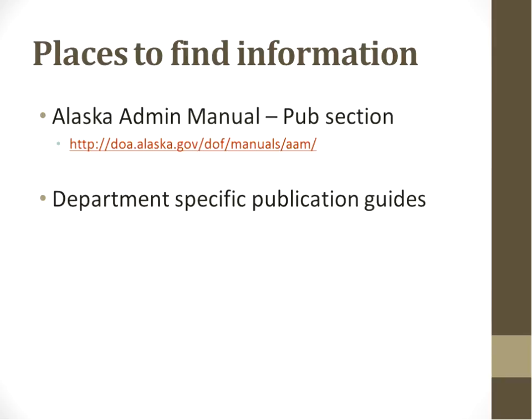This guide tells you how many colors you can use in the different types of publications. So there are different rules for newsletters versus actual softbound and hardbound publications. And then also what type of paper to use and when we're ever allowed to use foil, which is never unless you're in the Governor's Office. Still need an exemption for that. But interesting to note, I didn't realize at the time that apparently it's mandated that we all print double-sided.